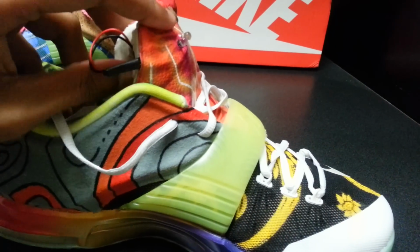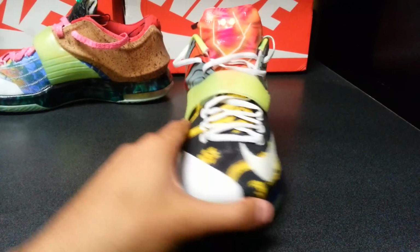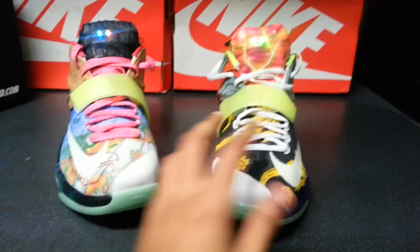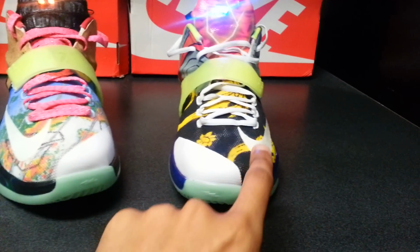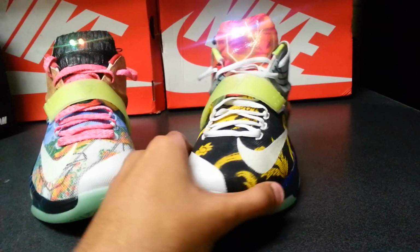Let me turn these on real quick. Find the switch for these. There we go. Just to let it sit there. So that's the overall of both of these shoes, size 11. And one last thing to check. This check glows aqua. This check glows green. And I'm going to show everything else in a second.